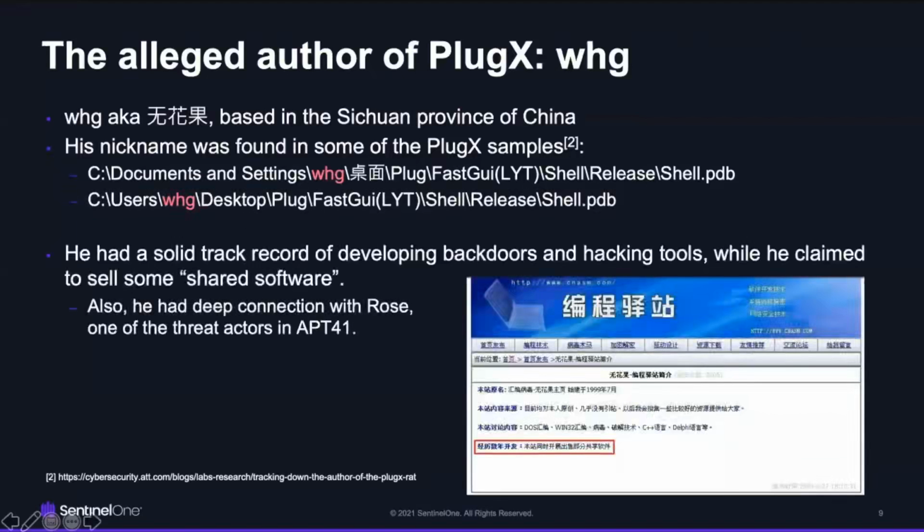Besides, he claimed that he was selling some shared software on his personal website back in 2006, which means he was used to monetizing his malware development skills and the programs he produced. Also, he shared some deep connections with one of the biggest users of SHADOWPAD, APT41, and we will address this later.